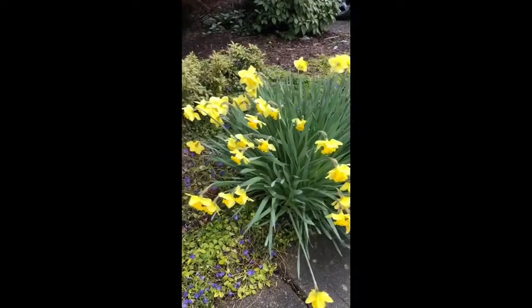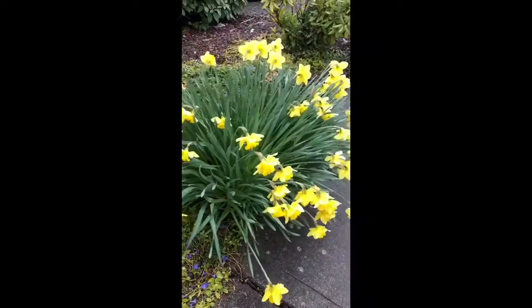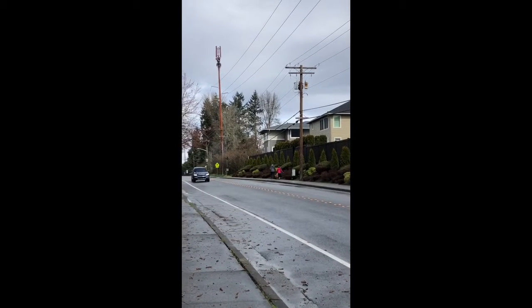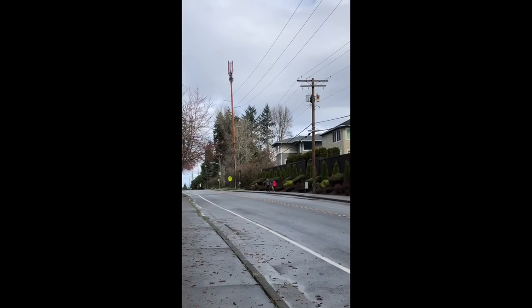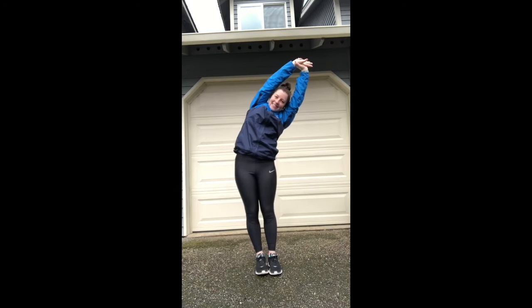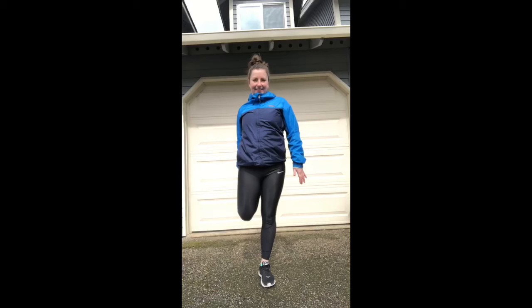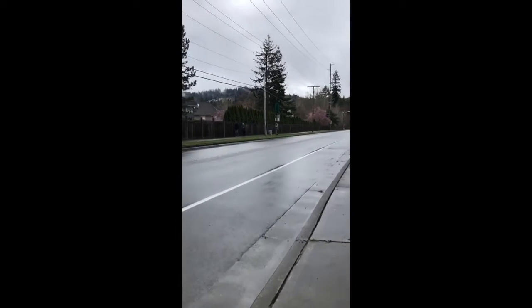I also found these flowers, so we're gonna do a ten second arm stretch on each arm. I see these people walking a dog, so I'm gonna do a ten second side body stretch on each side. As soon as I get to the other side of this crosswalk, I'm gonna do a ten second quad stretch on each leg. I see these people walking across the street, so I'm gonna take a break and do a ten second stretch where I reach for my toes.